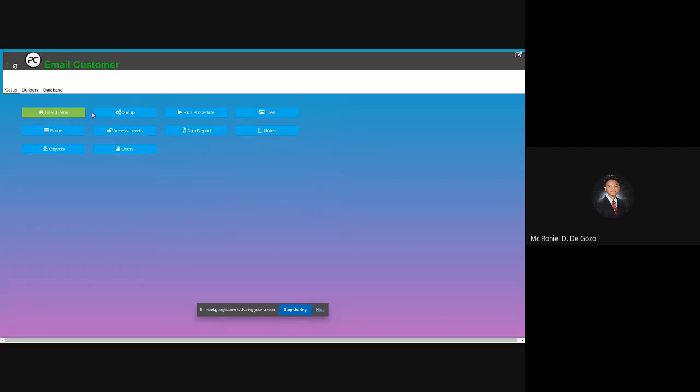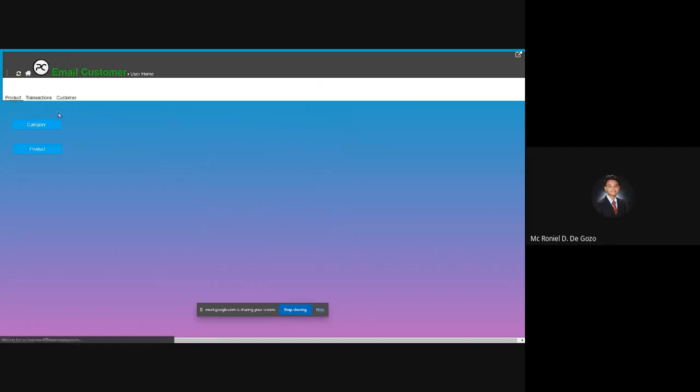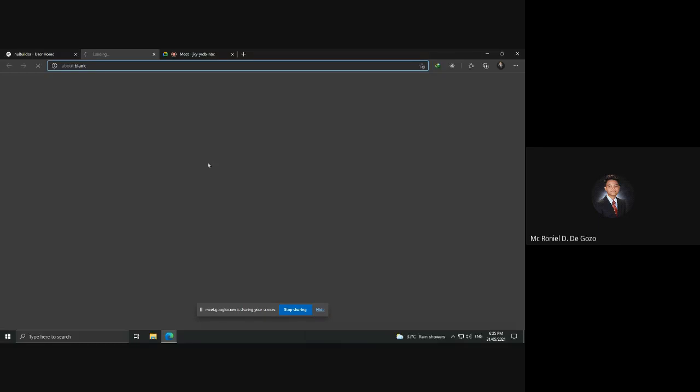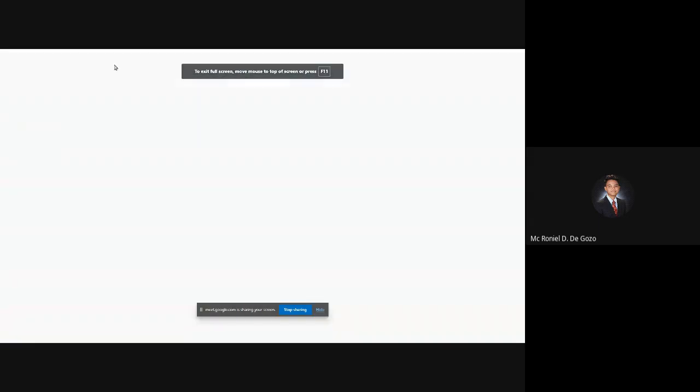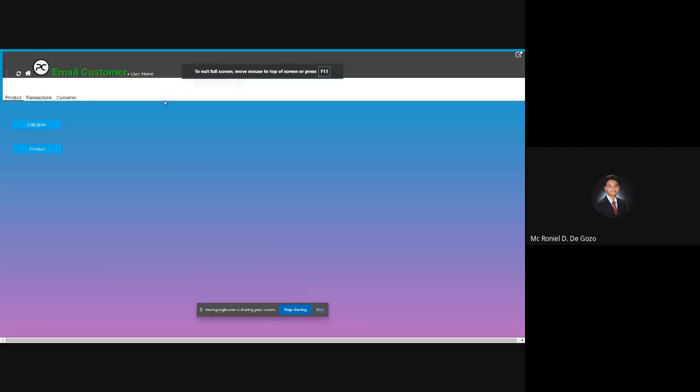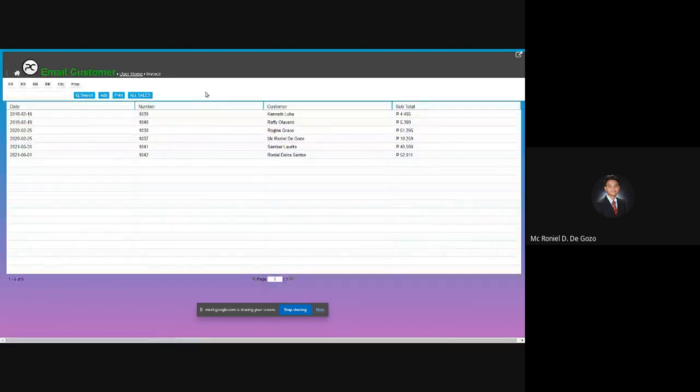Then the admin will click user home, and they will click email customer. Sorry, it takes too long. While waiting for this, admin will click transaction, then they will click invoice again.